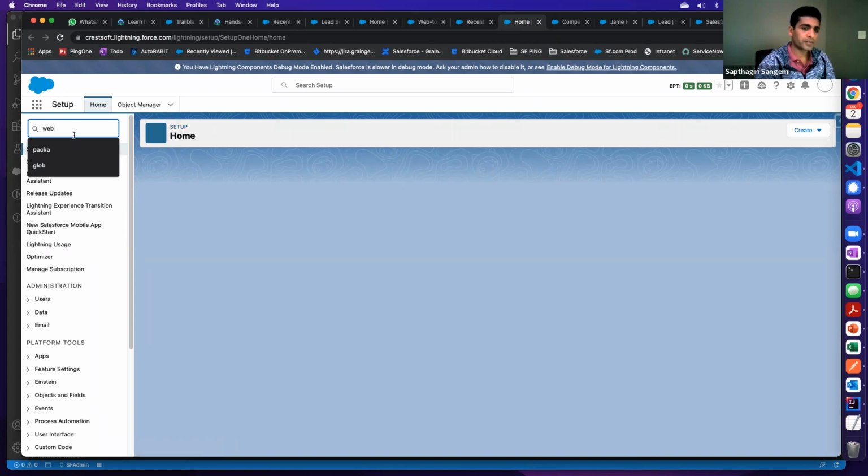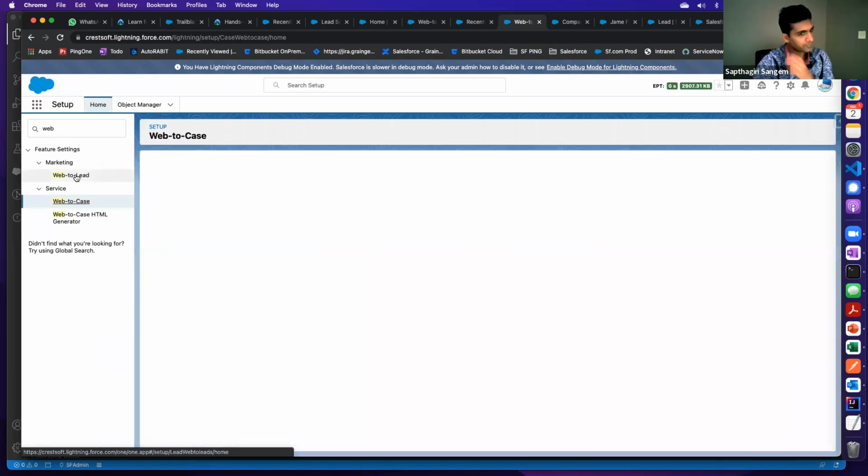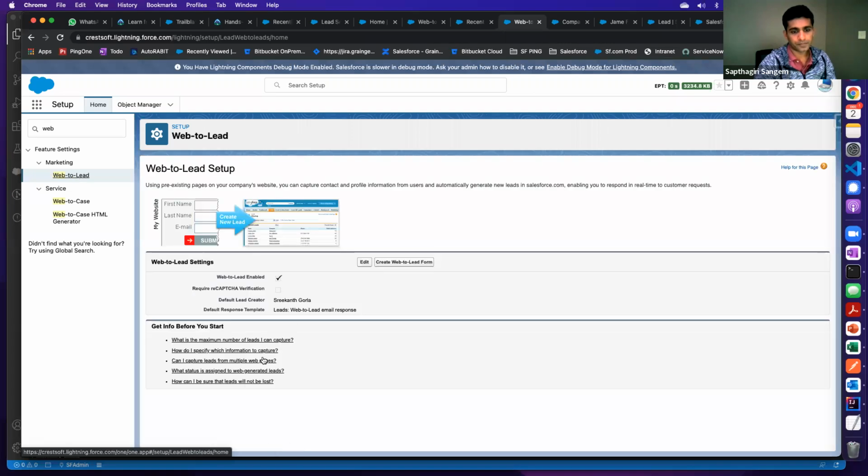So we can put debug logs on the created user. See here, default lead creator. Since my name was given, that's why it is using that name.